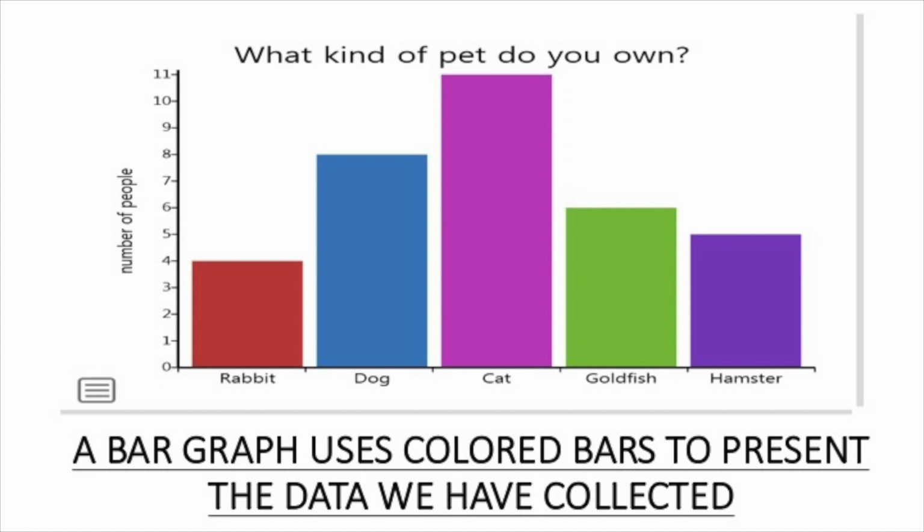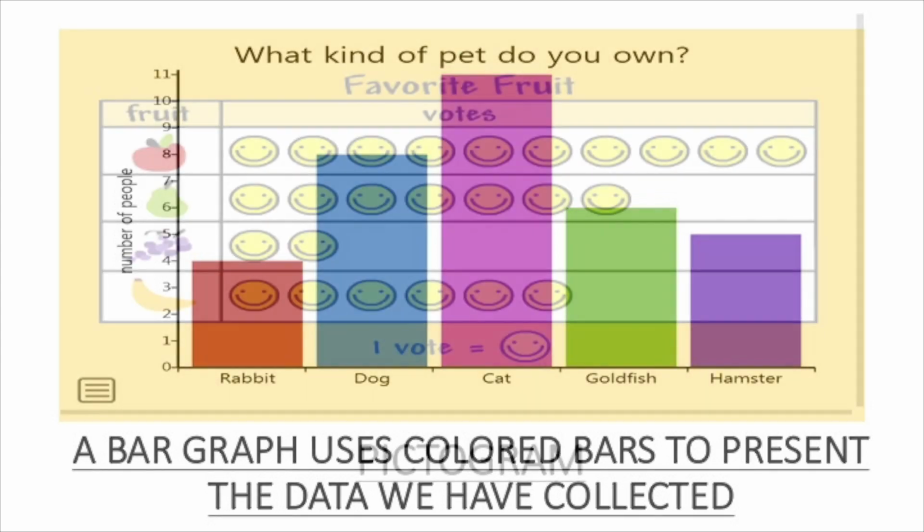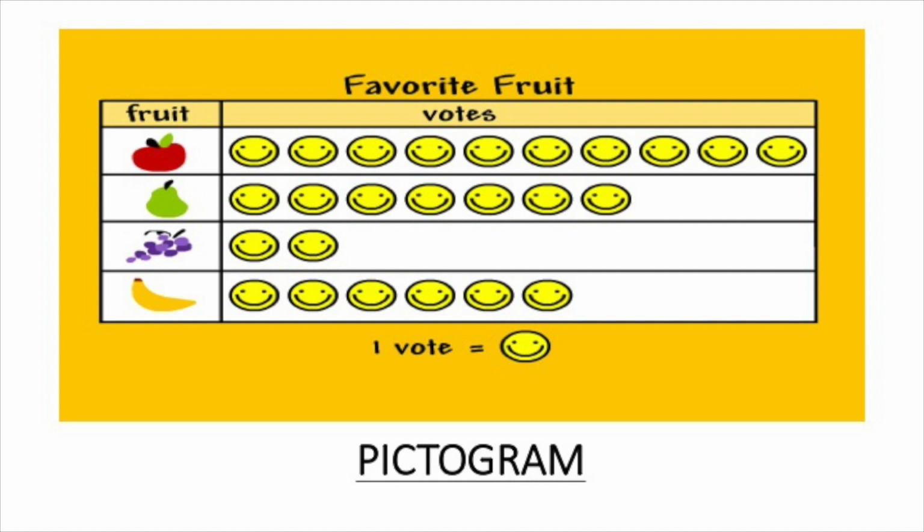So you see how we're presenting the data. We ask the question first, we do the tally chart to get the numbers, and then we can present it with our bar graph, or other types of graphs and charts too. Pictogram. Yes, pictogram. Now the thing about pictograms and why they're called pictograms is they have pictures to show the amounts.